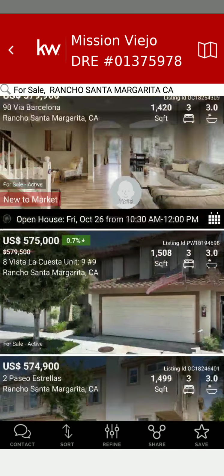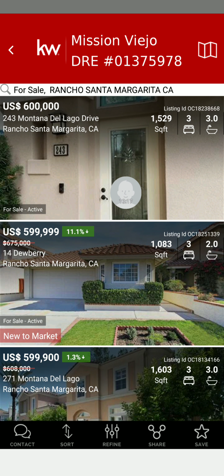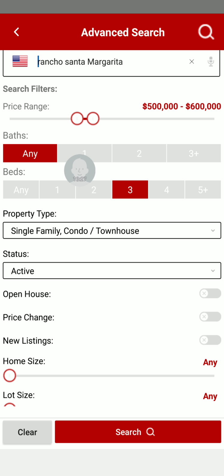that meet my criteria. Okay, well, let's say I want to see if there's going to be any open houses with this criteria this weekend. So I'm going to hit my back arrow key and go back into my advanced search, and where it says open house, I'm going to come off to the right hand side and click the open house button.